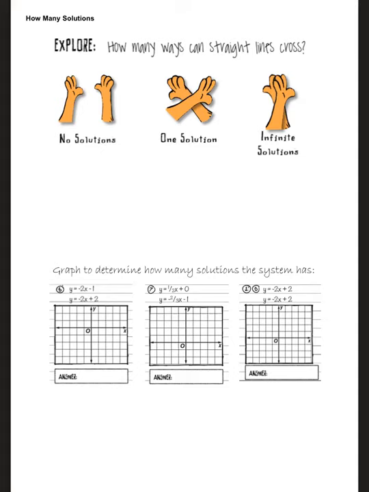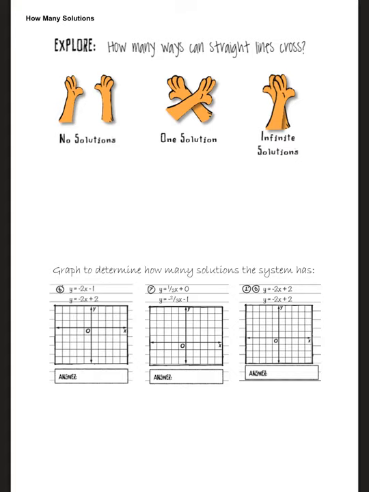So we have been solving systems of equations. A system of equations is two or more equations that work together, and we have looked at linear equations so that when we graph these equations we get lines. So today the question we're asking is, how many ways can two lines cross? We've seen a bunch of examples where they cross one time, right? But is that the only possibility?